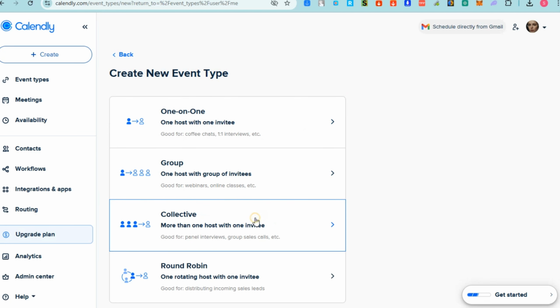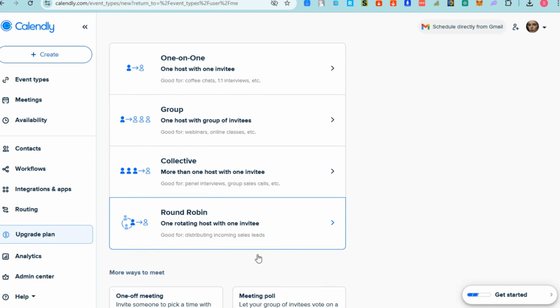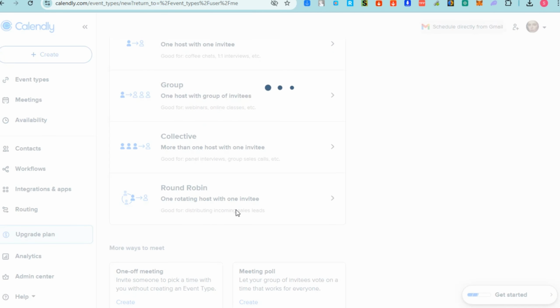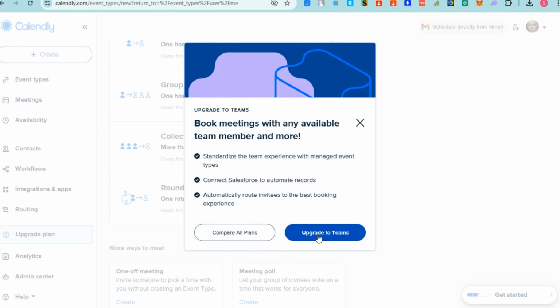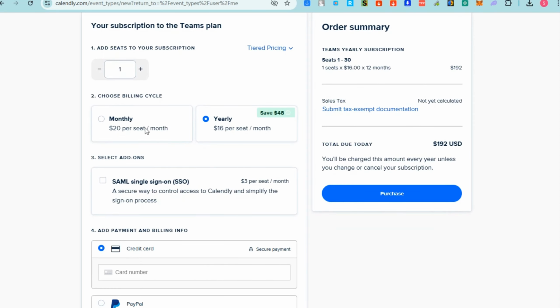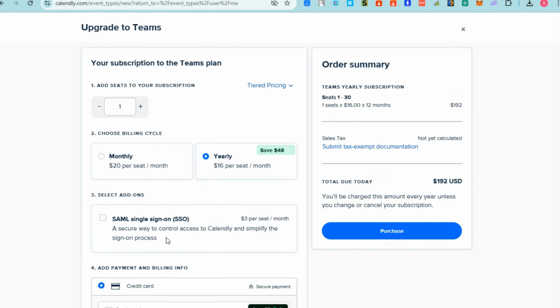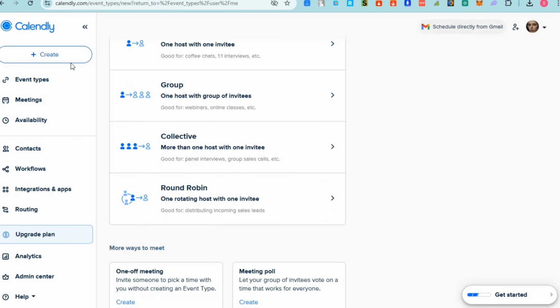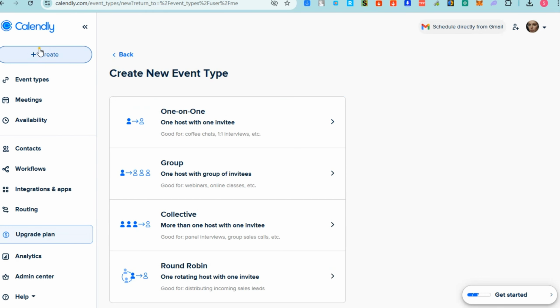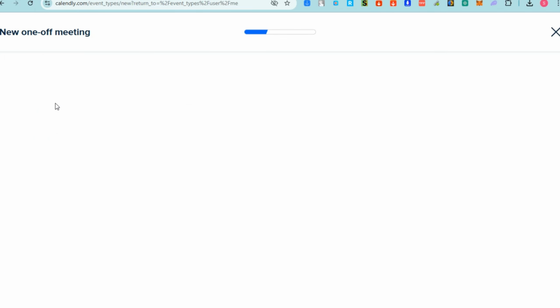It's very useful, especially if you have a business or upcoming project and your teammates or workmates are far from you or far from each other, then Calendly is the one for you. It's very beneficial. I strongly suggest using this one. As you can see, if you want to upgrade, you can pay via debit card, PayPal, and so on. This is the amount if you want to upgrade your plan and unlock these features. Okay, so let's try this one-off meeting.